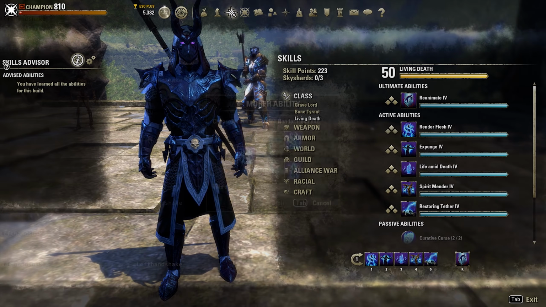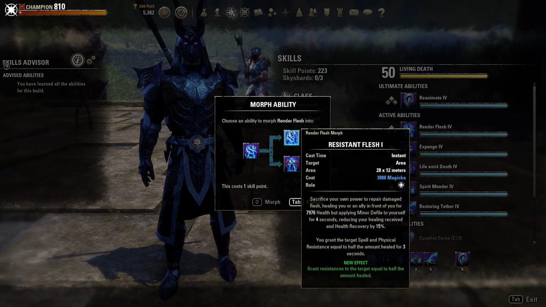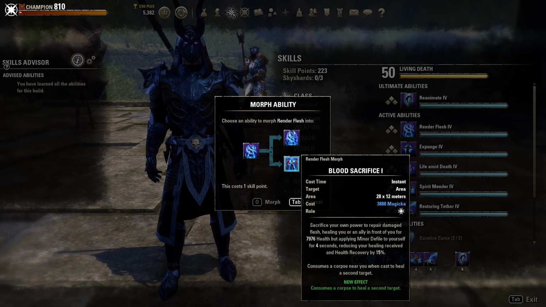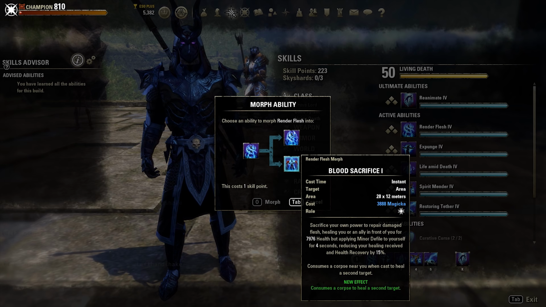And our morphs are Resistant Flesh. So, in addition to what the base skill does, you also grant the target spell and physical resistance equal to half the amount healed for 3 seconds. And the other morph is Blood Sacrifice. So this consumes a corpse near you when you cast to heal a second target.